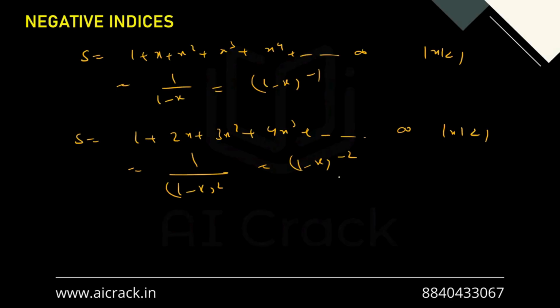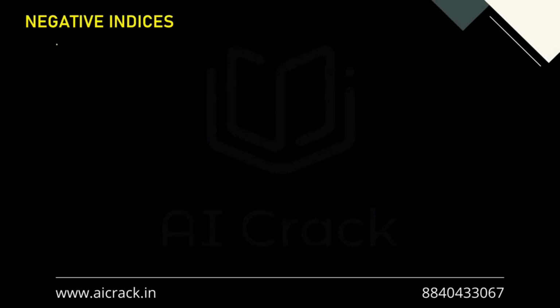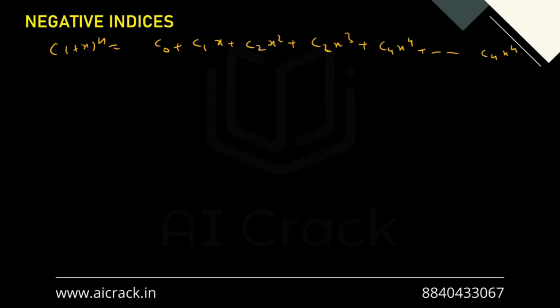But a thought can come to my mind that this is possible only for few cases. This might be possible only for few cases, but might not be very generic. So let's try to derive a generic formula for how to arrive at these particular expansion series for these kinds of conditions. Okay, I'll again go back to 1 plus x raised power n. So that is c0 plus c1x plus c2x square plus c3x cube plus c4x4 till cn x raised power n, right? Now let's try to write this in a different format.